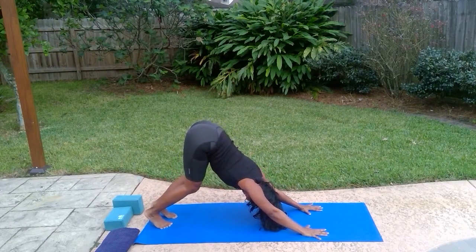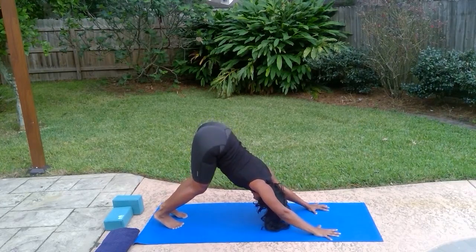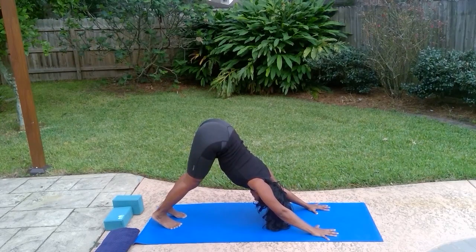Might put a deep bend in the knees. The fingertips are spread wide. Ground down in all four corners of the palms. Press the fingertips into the ground.